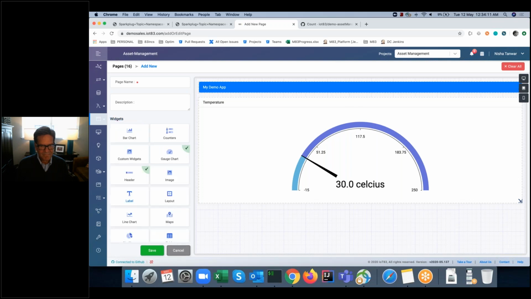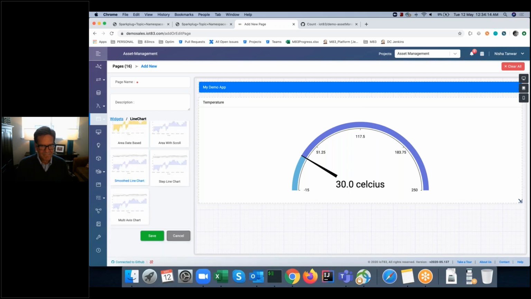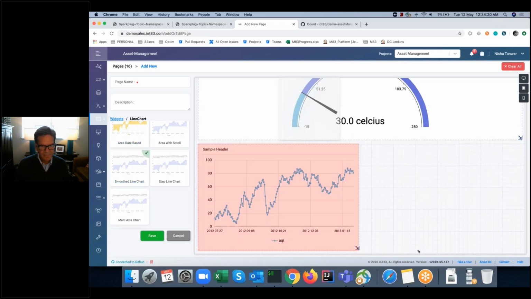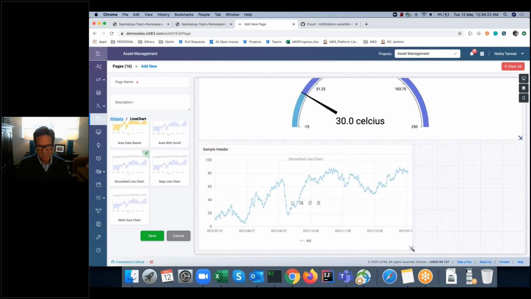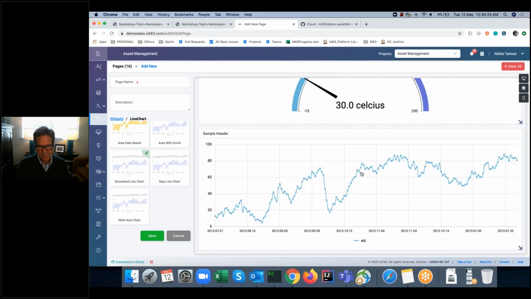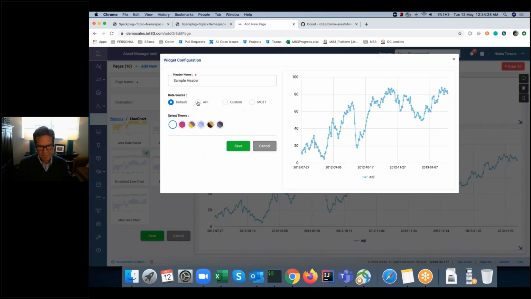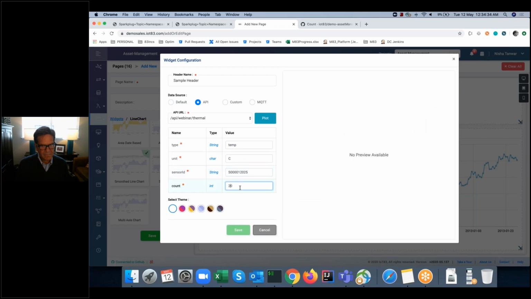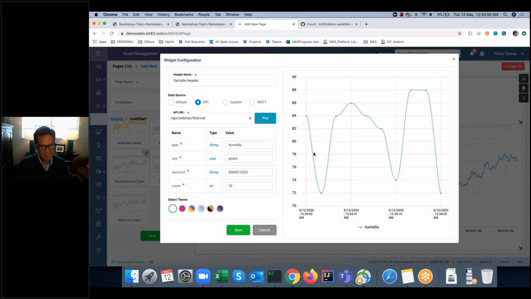Now next, for the same data set, I would also want to see the line chart, or maybe the trend basically. So I have a variety of line charts. I pick up this one, I just expand it, and I say fine, I'll configure it. Again, there are a lot of configuration options. It says count. I say, just give me 10 records. I don't want more than 10, and give me the value for humidity maybe. And then I plot it. It just gives me 10 values.